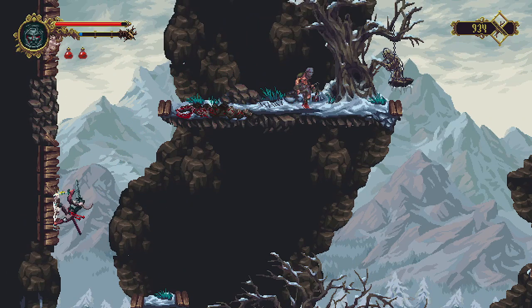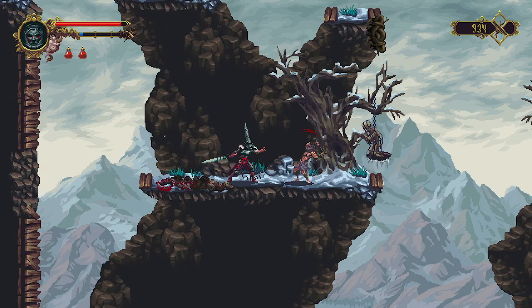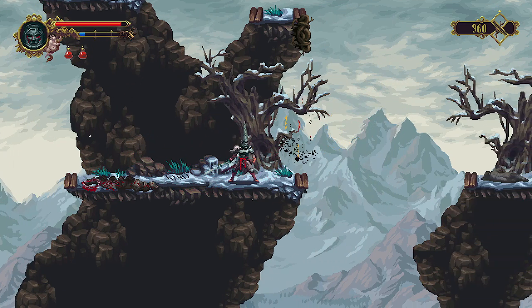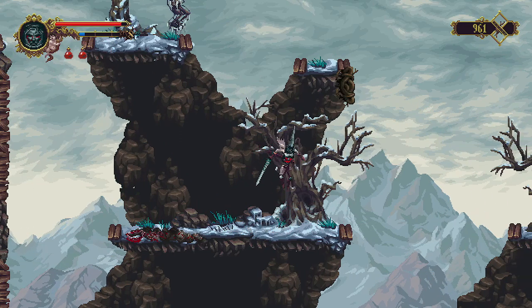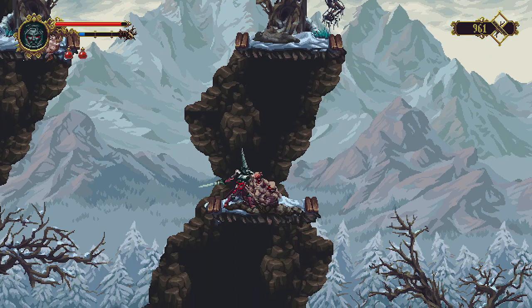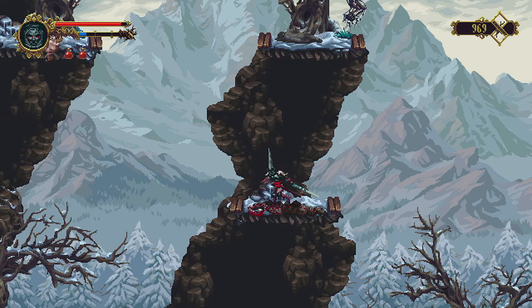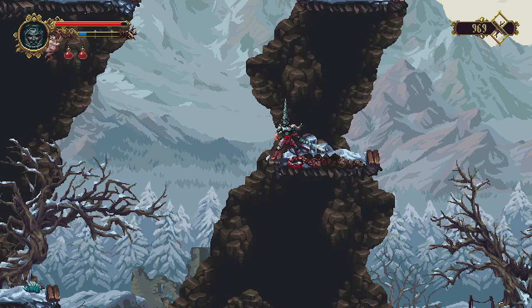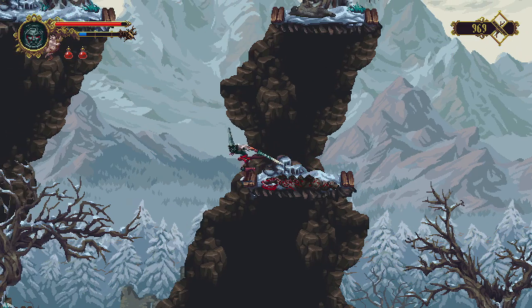Gun. Okay. Love the parry. Seems like too far of a jump. What do you guys think? At least I got to kill you. I can't see the platform below me, though. It's a problem. Okay.